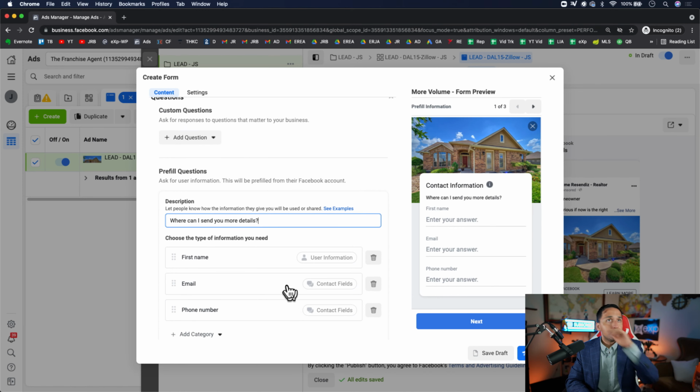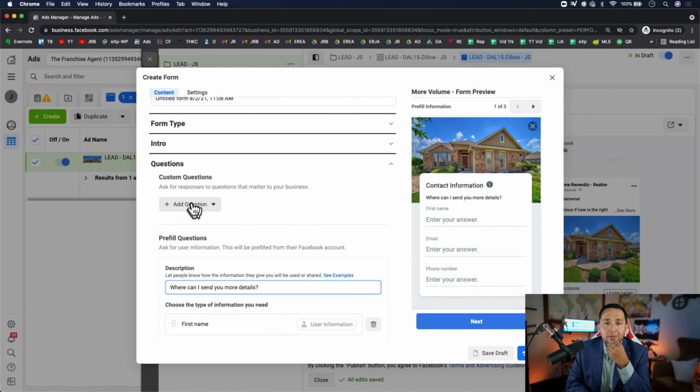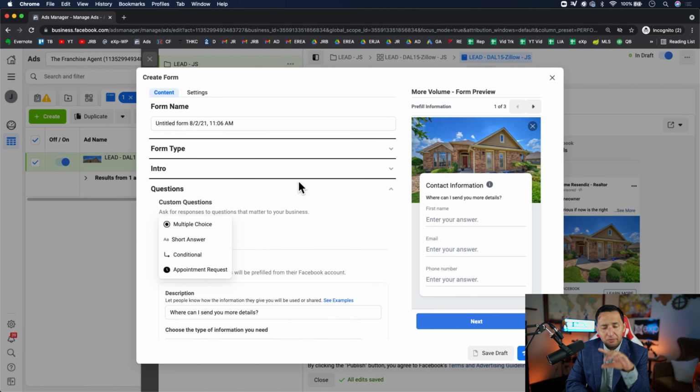One quick note, you can add custom questions. Just be prepared to get your ad rejected several times, because whenever we created that form, if you remember, it's asking us not to discriminate. And by you creating custom audience, I'm not saying you're going to discriminate, but there's certain things that you cannot ask for. You cannot ask for credit. You cannot ask if they're homeowners. There's a certain way that you need to ask these things in order to receive that additional information that you might find important to you.